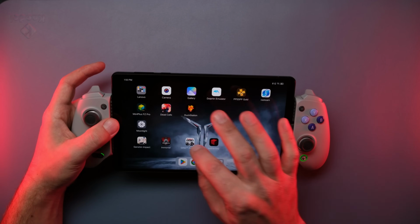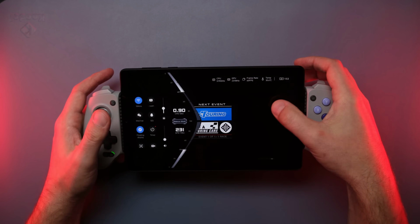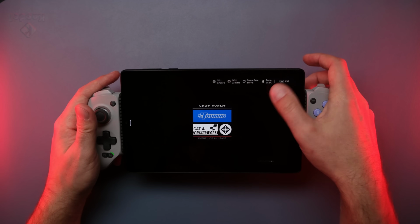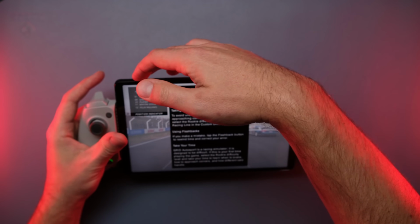Last thing I want to do is check out some native Android gaming here. One other cool thing I forgot to mention earlier about the software is that it does have this floating display option, which gives you some frequencies and frame rate overlay, which is nice to have to see how your Android games are performing. And I've got GRID Autosport here, so let's take a look and see how that plays.